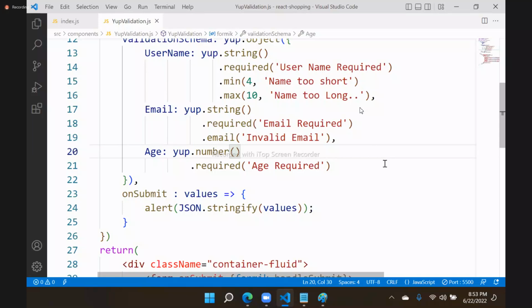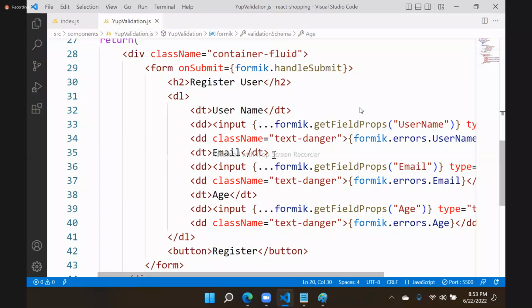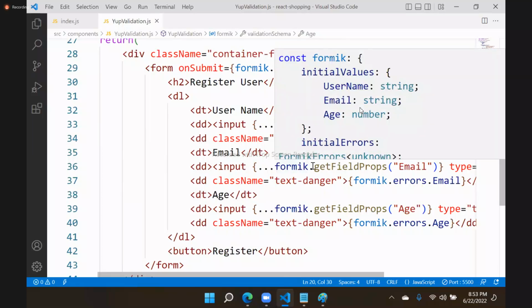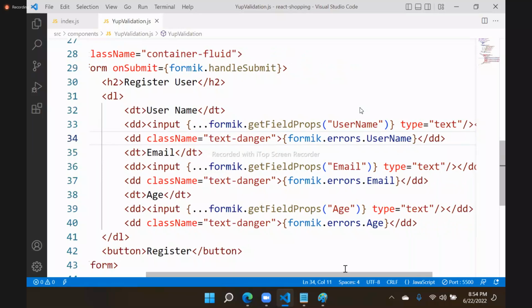Yup provides separate Formik validation components. By using those components, you don't need to even write this much. That means you can make your form more simple, and simple means very simple. It can have only Field and error messages. This looks too complicated, but still we have a solution for this also. But this is also required on various occasions where we have to handle every problem individually. If we want to handle every problem individually, then we have to go with this.